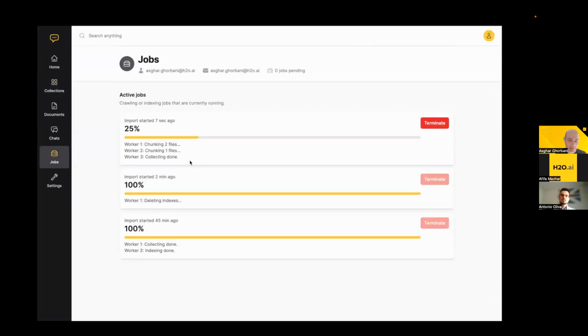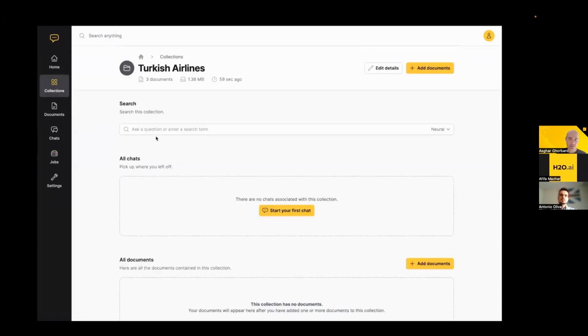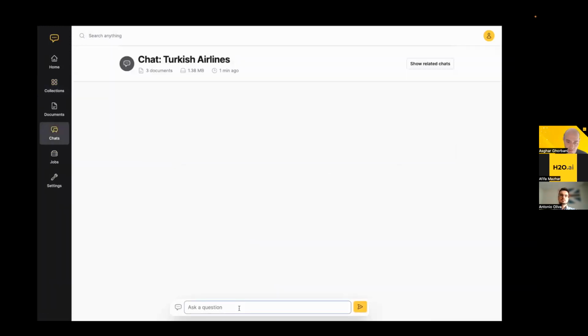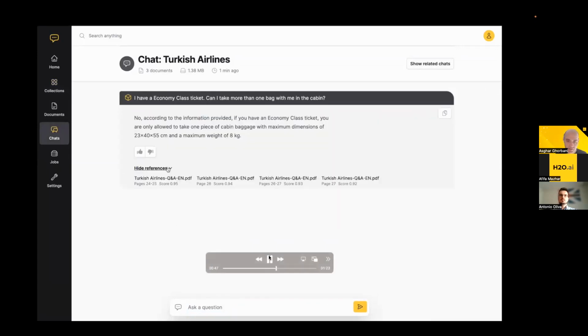Now what happens is this data gets indexed and is stored in the system to be used later on to answer questions relevant to these documents. Now I'm going back into this collection that I've created, Turkish Airlines, and I can start chatting by submitting questions.